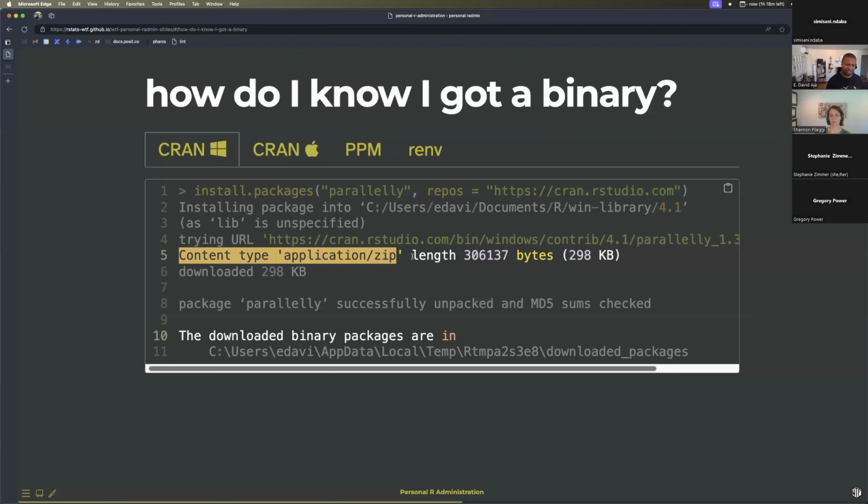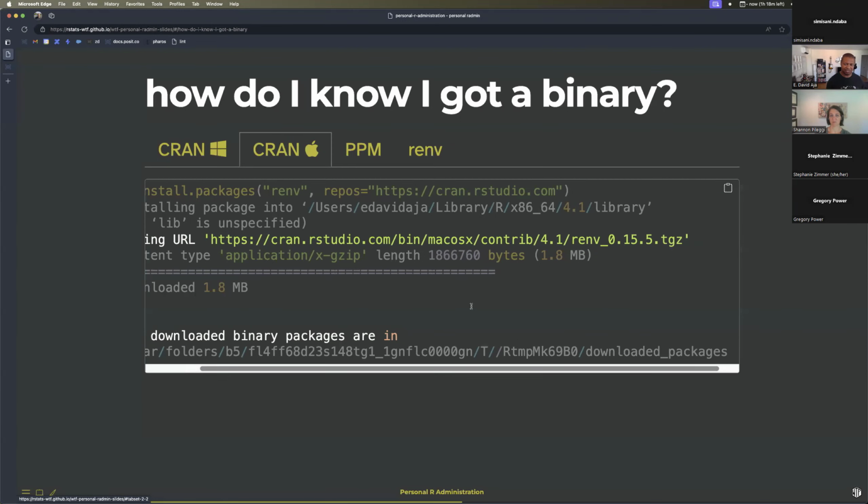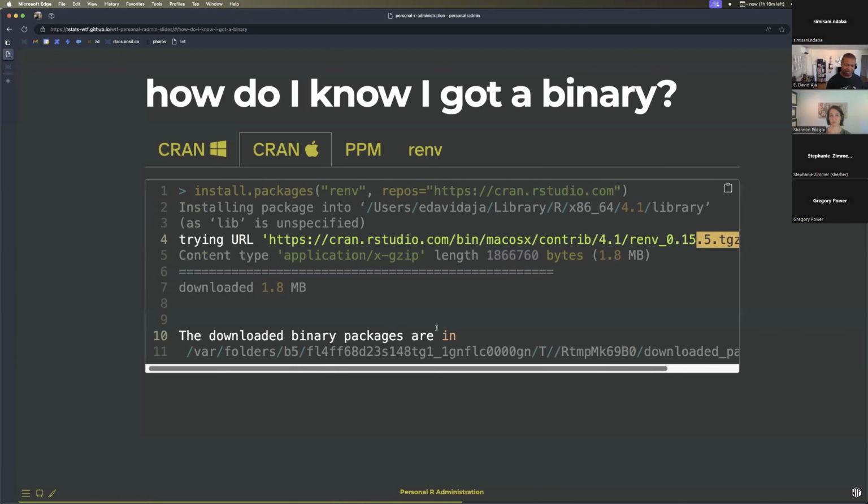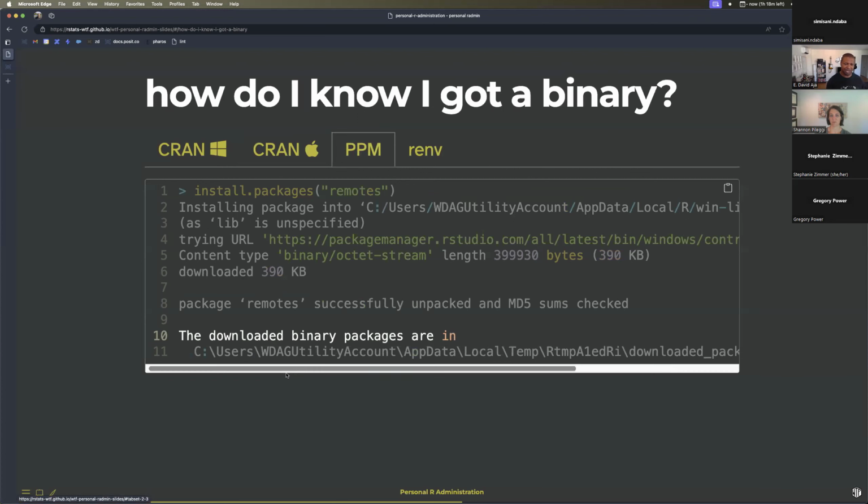So in this case, if I get a zip file on Windows, right, then I know I got a binary package. This .tgz is often what indicates that the package is binary on Mac. And again, you get this message that you got to download a binary package from Package Manager, right?